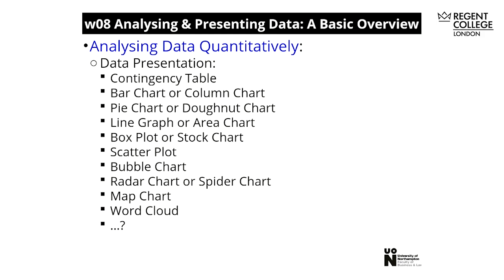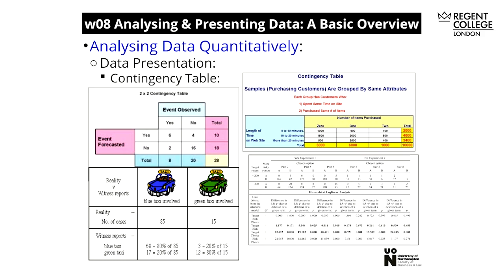We have various sorts of ways of doing it. There are names here and pictures in the following slides. One of them is the contingency table. So there is a table, you're looking at your categories. So here, for example, on the bottom left corner, we have two colors of taxi. One is green, the other one is blue. And you want to look into their frequency of being observed, being looked at.